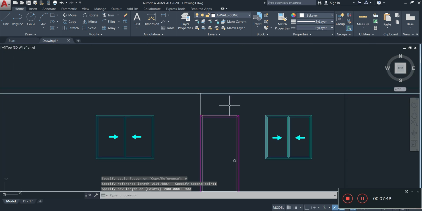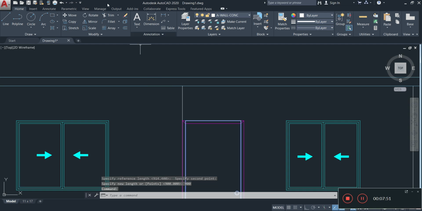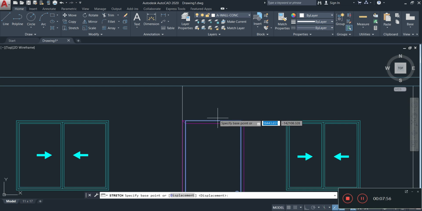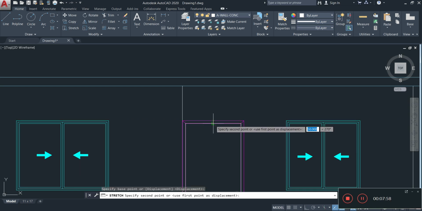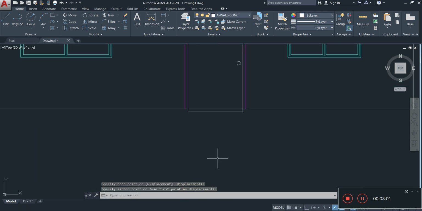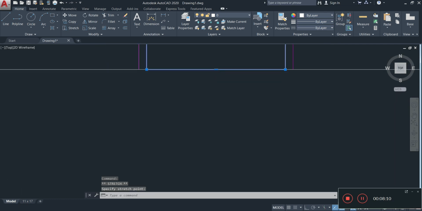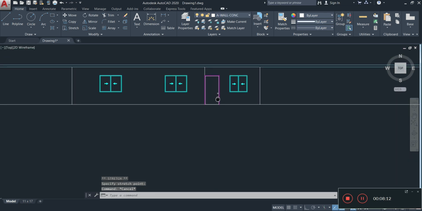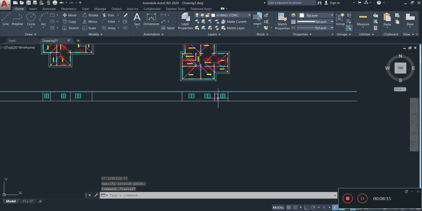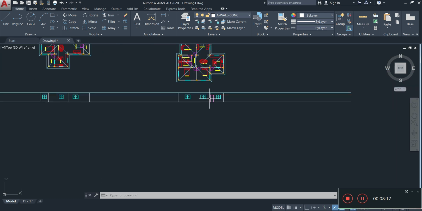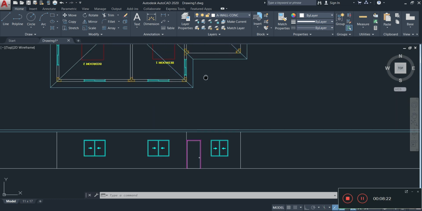And let's look up at the top there. Alright, let's see if we can possibly stretch it. It's a block, so it might be difficult. Yeah, it got moved. Alright, so we're repeating the same process. Let's explode that and let's push this up, because it's not at our 7 feet height. Alright, cool. So we have our doors in place now. So the only thing that's left for us to do is to add the openings to our building.